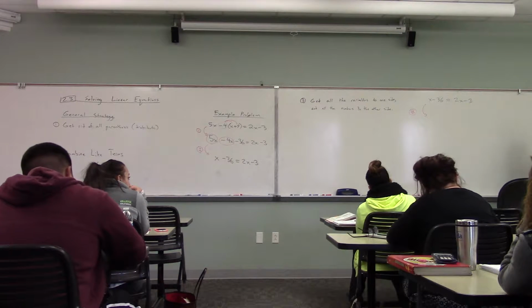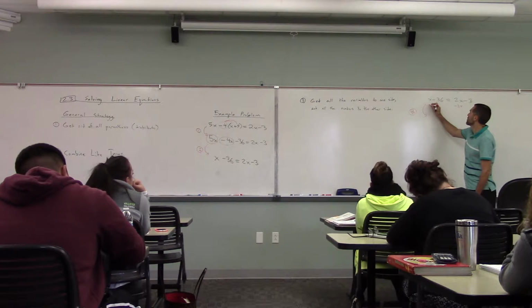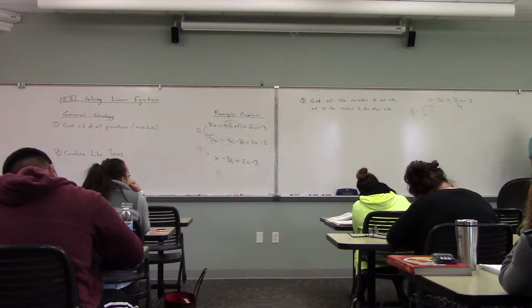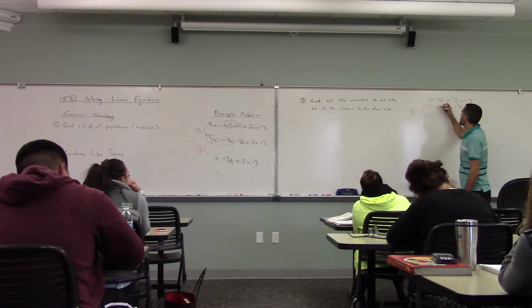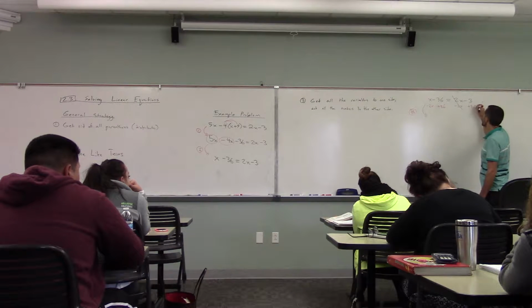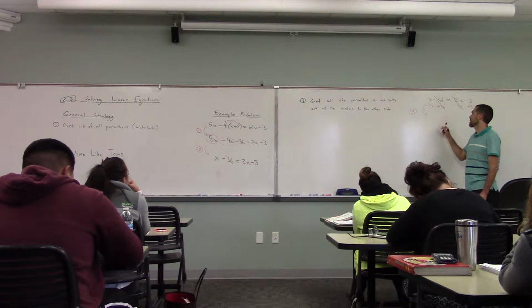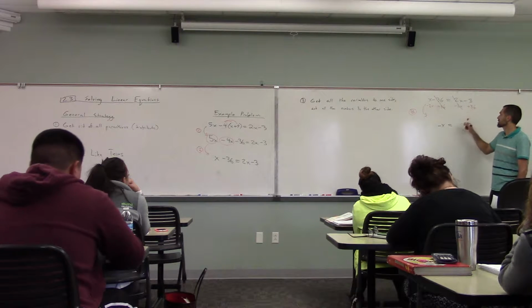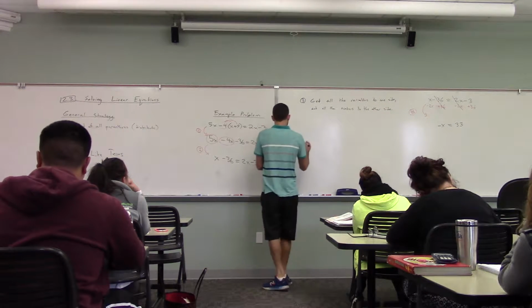Okay, well, for the sake of having another step, let's subtract 2x from both sides, so this cancels. Since I put all the variables on the left, I'm going to put all the numbers on the right. So I'm going to add 36 to both sides. So this cancels. What that gives me is x minus 2x is negative x equals negative 3 plus 36 is 33.